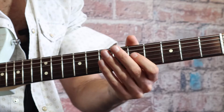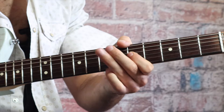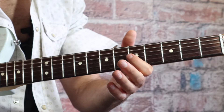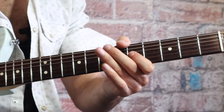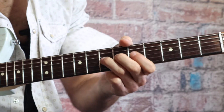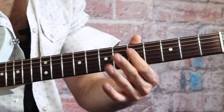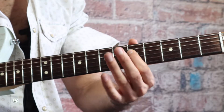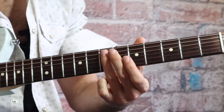However you want to hold the note out or however much tension you want to create. What I like to do is stop the note immediately with my picking hand — put the pick on the string and stop it like that. Just a little bit of a bend to create some attitude. Here's what it sounds like when you're hitting the fifth fret of the D, which is known as the seventh of the scale.